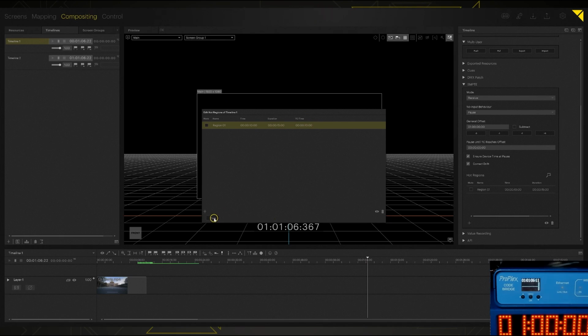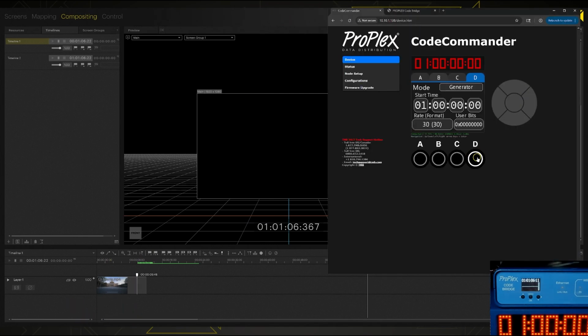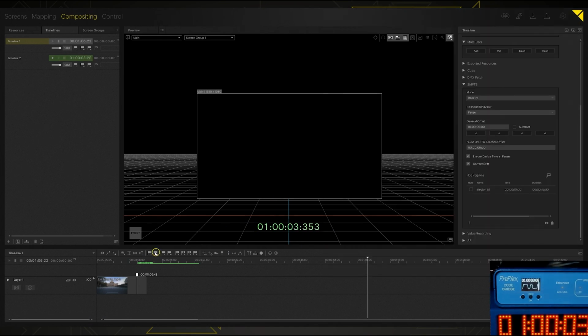So if I close that, let's go ahead and go to our web UI again. And I'm going to start this timecode. So we can see we're receiving timecode, but we're not actually following it on this timeline here until 10 seconds, where now we're listening. And we're going to listen all the way through for that 15 seconds.